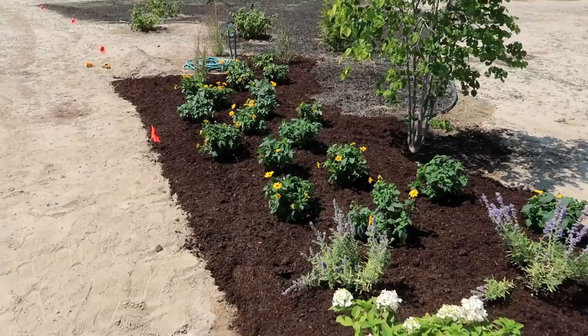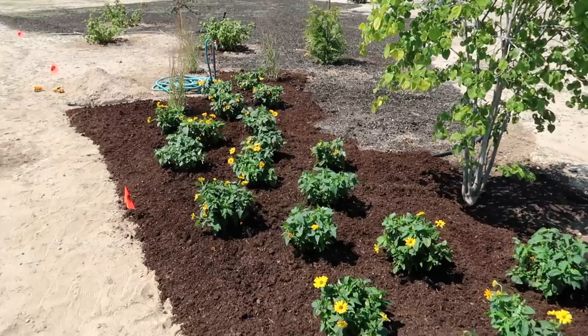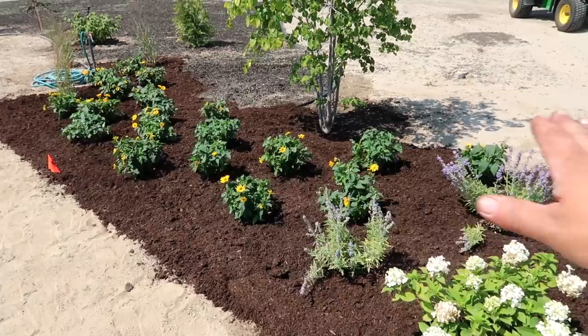So look at these Heliopsis. A couple of them are a little irritated at me for planting them in the heat, but they overall look so, so good. And I can just imagine what this little area is gonna look like once it fills in. And it gives you a little bit of a better idea.